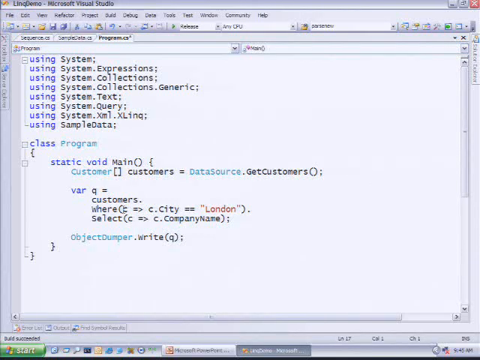So the statement var q blah, blah, blah executes immediately. And the Where method, all it does is allocate a little object, like a 16-byte object, that holds on to the source and holds on to the delegate. And it itself implements IEnumerable. And then the Select guy holds on to that source and the delegate to the extraction function.